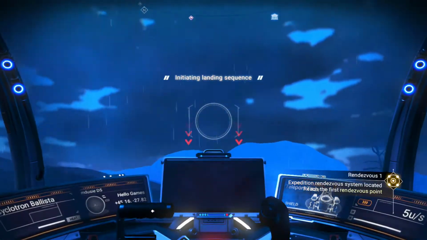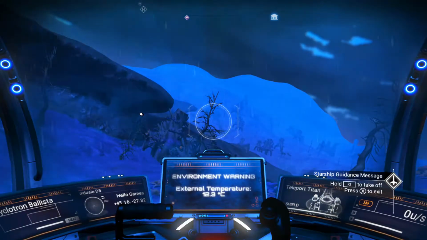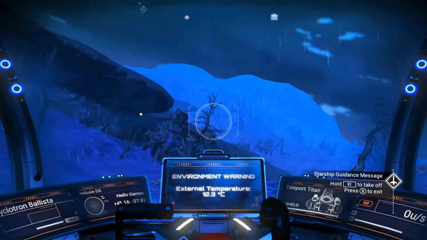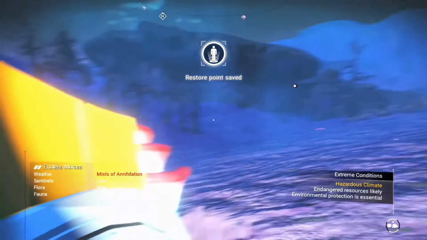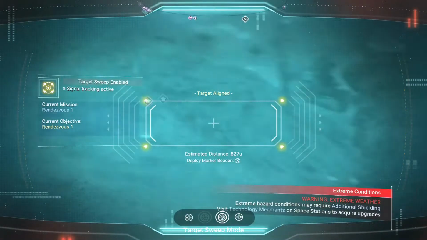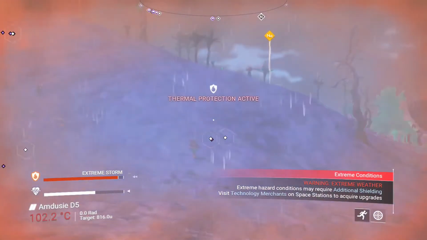Well, that's nice. Well, I need to land. Let me freaking land. Extreme hazard panic. Seriously, let me fucking land here. There we go. Oh, shitballs. Alright. Of course, there's an environment warning.